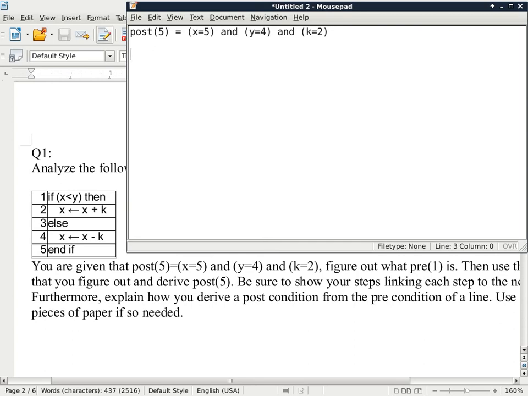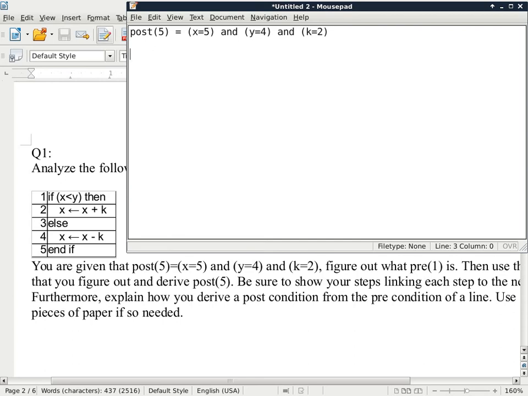Okay, I hid one. So a conditional statement looks like this. I'm just trying to simplify the drawing of one at this point. This is post 5. I know that after the two branches merge, x has a value of 5, y has a value of 4, and k has a value of 2.